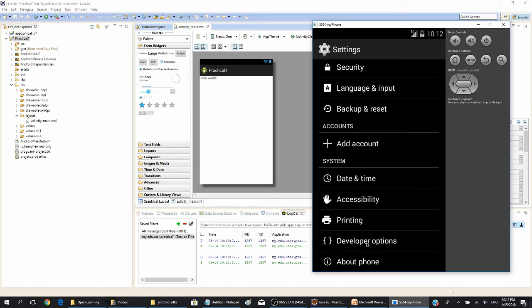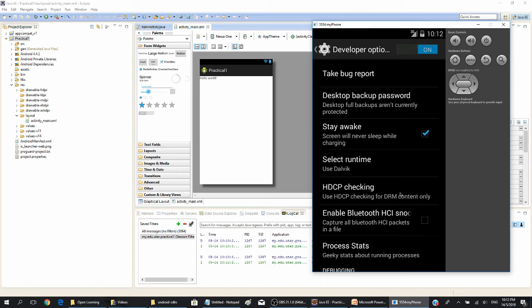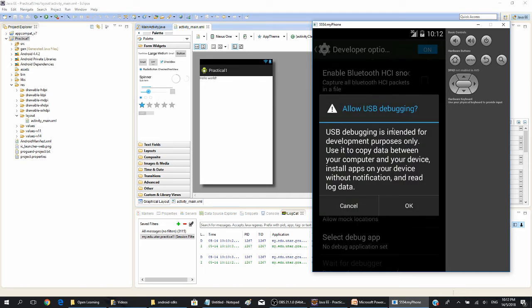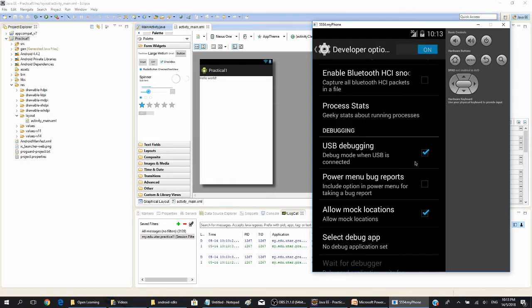So under developer options, we can try to look for the USB debugging mode. You can click on the USB debugging mode. It will give you a warning, etc. They are giving you this warning because you are now allowing your computer to send files into your device. So it will give you this warning every time. You are not allowed to just click remember me and ignore the warning. You're supposed to click on this before plugging the USB into your computer.